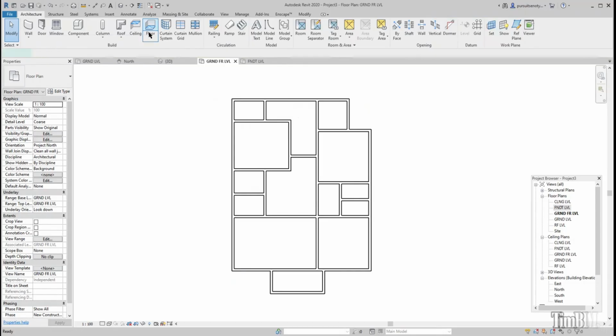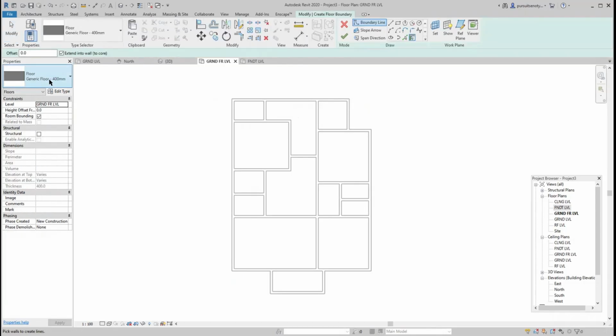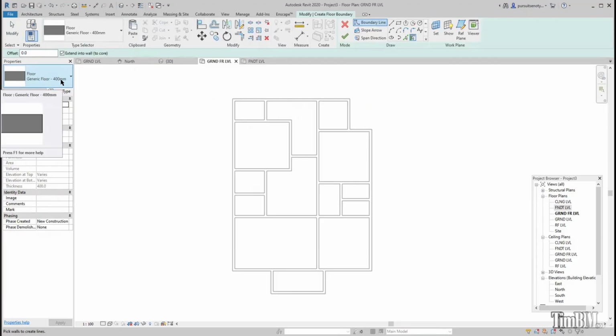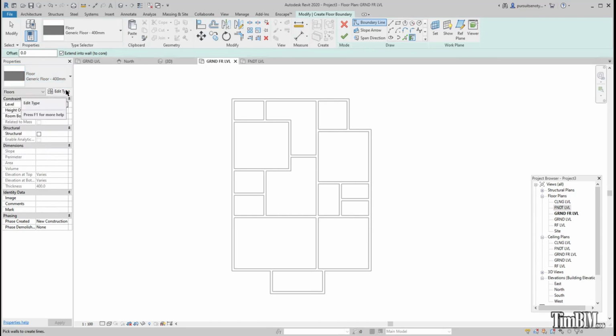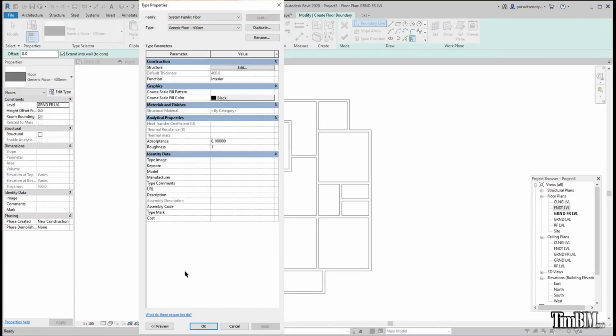You will pick the floor. The floor that Revit is giving us is saying that the thickness is 400 mm, and that's not what we want. So you will click edit, and we have to customize it to meet whatever we want. But I said it 2 times already that whenever you want to edit something, make the thing your own, you have to duplicate it. So this is my floor one. We said okay. So this is our floor one now.